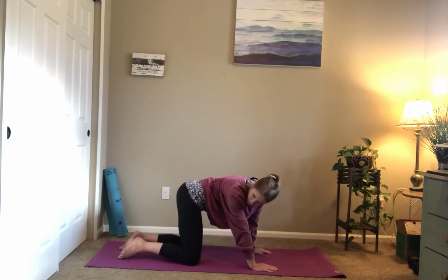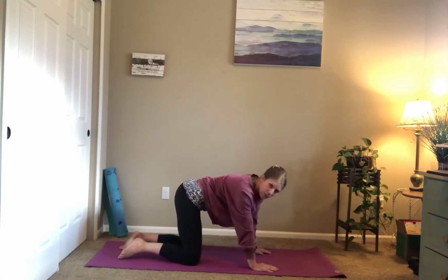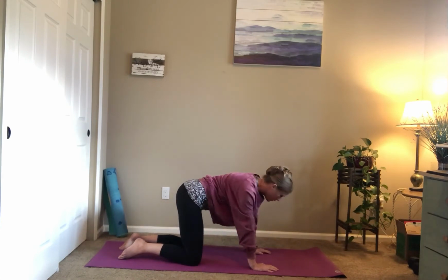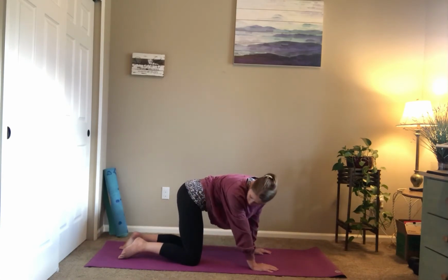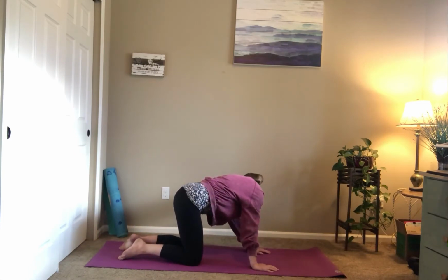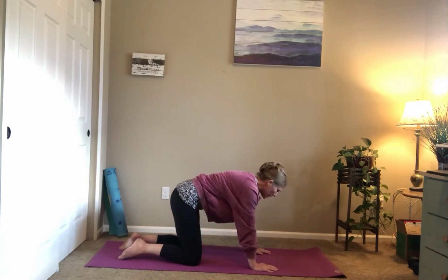Just getting nice extension in the side of my body. So when I look one way, I reach my hips that way. And then I feel the stretch in the opposite side body of where I'm looking. I'll go one more. Even out if you need to. And then find yourself back in center at tabletop.